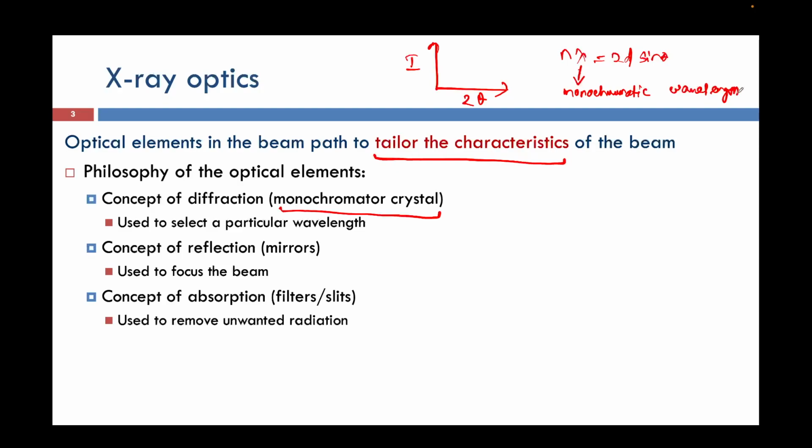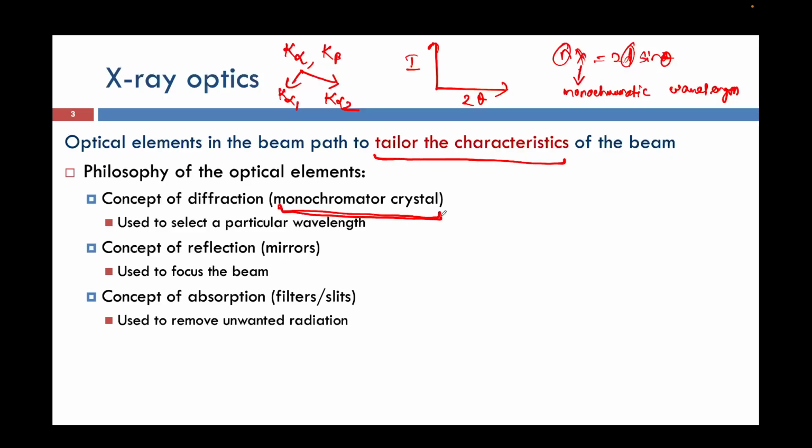When we put the theta value here, theta is the Bragg's angle, d is the interplanar spacing, and n is the order of reflection. So this lambda should be a single value. Ideally we should be getting a single value of lambda. But in the previous classes, if we remember correctly, there are various lambdas associated with our X-ray, even with our characteristic X-ray. One is K alpha, another is K beta, and within K alpha there are different wavelengths, K alpha 1 and K alpha 2. So that is why we always want to use a monochromator crystal.